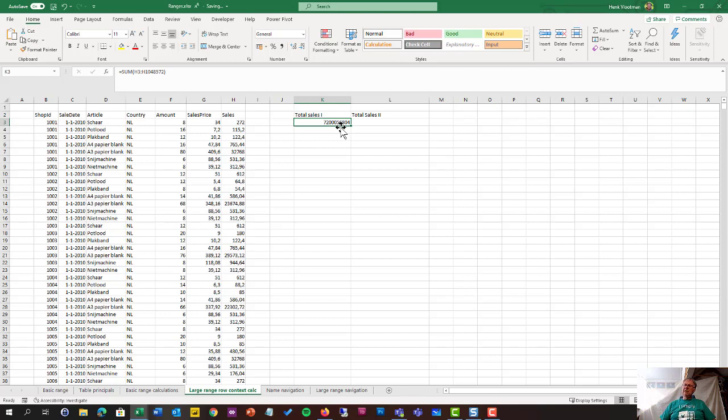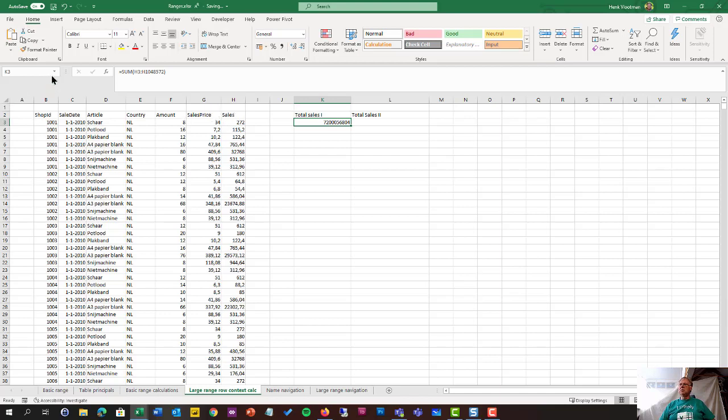So if it is possible, you try to avoid using a row context calculation. If I need to know my total sales and I want to do it without a row calculation on the H column, I should use names.